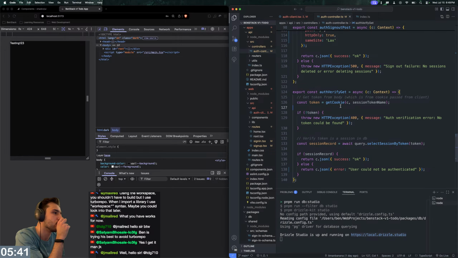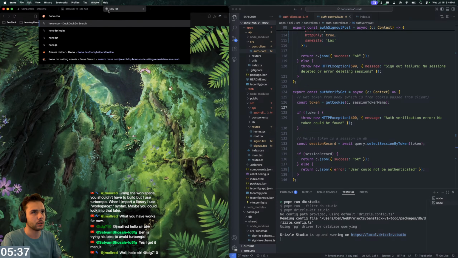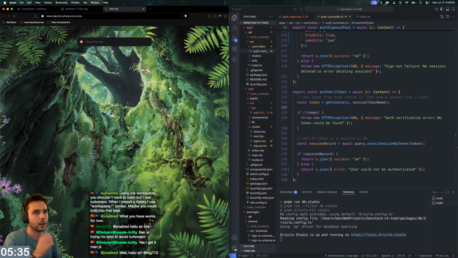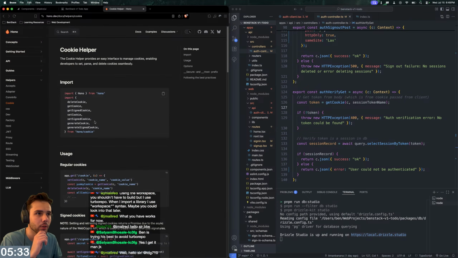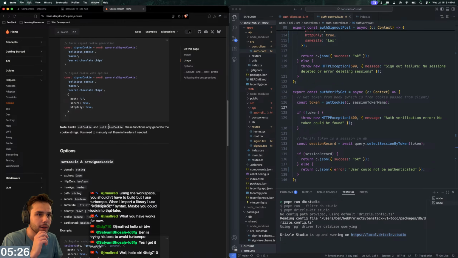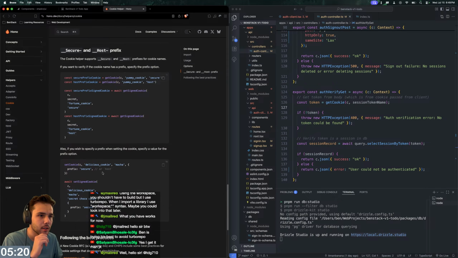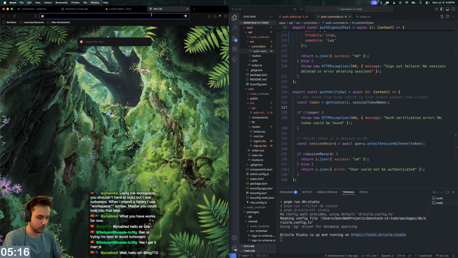So let's look up Hono get cookies. Cookie helper. This is what I was using. It's like middleware for cookies. So if I get cookies, I'm not sure if I need to pass it from client to server.